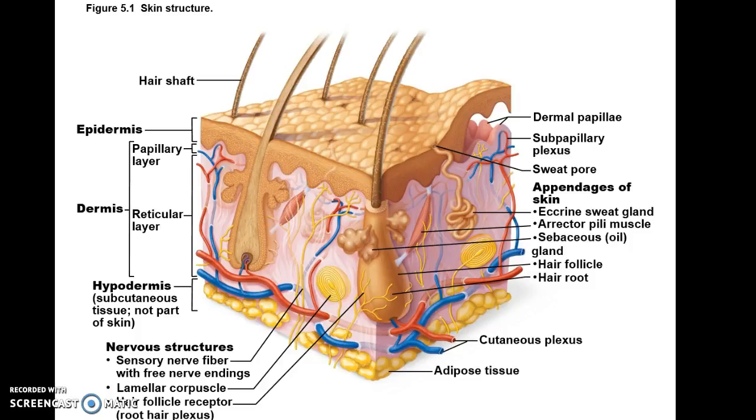Okay. This figure is one that you will see on your next exam. For the most part, you're going to need to be familiar with those areas that are in the bold: the epidermis, the dermis, hypodermis. In addition, you may need to be able to identify the papillary layer, the reticular layer, and the dermal papillae, and adipose.